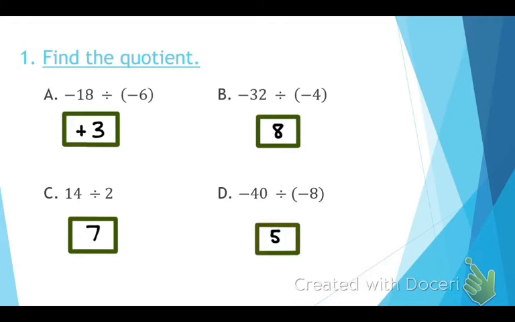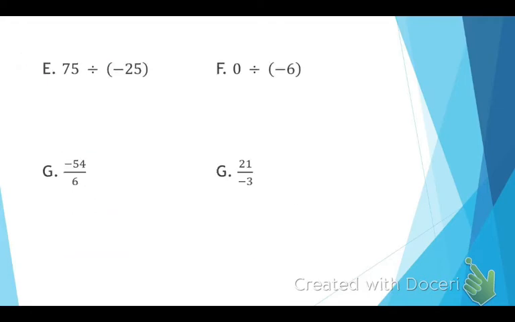Let's keep going. We're going to do 4 more problems just like these. 75 divided by negative 25. Whenever I see a 25, I try to count it like I'm thinking about counting quarters, okay? So how many quarters go into 75, all right? Who wants to help me with problem E? Go ahead. Is the answer going to be positive or negative? Negative. Negative, and what is the answer? Negative 3 is correct. I thought I was wrong for a minute.